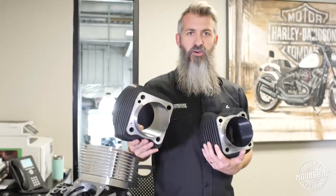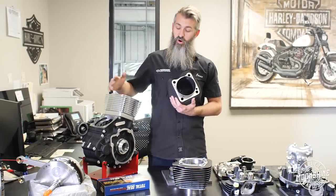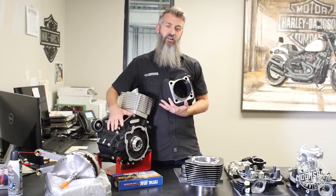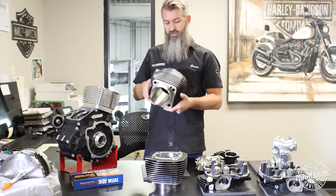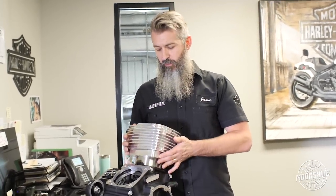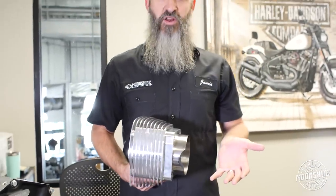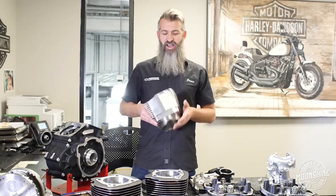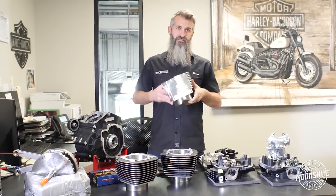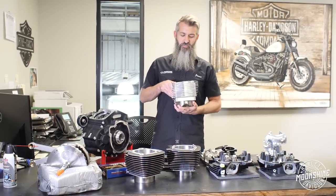The 131 is a two-day build with us. When we bore the case for the larger builds it becomes a four-week build because of the turnaround time on the cases — we take the case out of your bike, send it off for CNC boring, get it back, then assemble. It is more than twice the thickness and a stronger material, but the 131 is a little easier on the pocket since we're not boring your case. Over here are a couple of our test cylinders — really nice CNC pieces you've seen on the Silverback. We're working on options to bring these out for the 135, 139, and 143. We're revising them slightly to make them better. The wallet isn't going to like them, but they are nice and we have that option for guys who want something really custom.